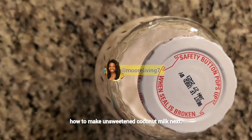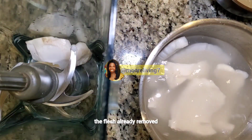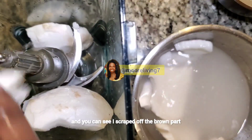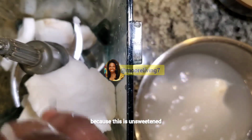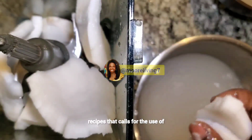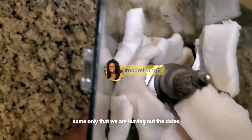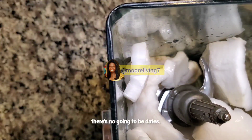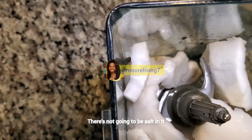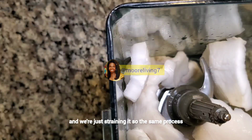And I'll be sharing how to make unsweetened coconut milk next. Let's get started. So this is another coconut, the flesh already removed, and you can see I scraped off the brown part because this is unsweetened, and I use this for recipes that call for the use of coconut milk. So this is just going to be the same, only that we are leaving out the dates. There's not going to be dates. There's not going to be salt in it. And we blended it and we're just straining it.